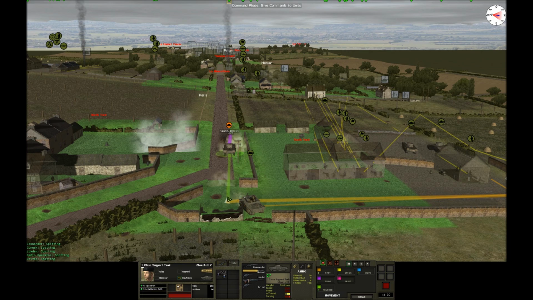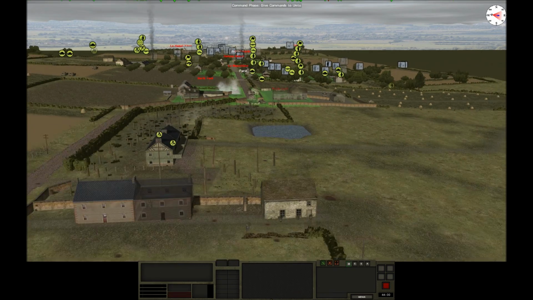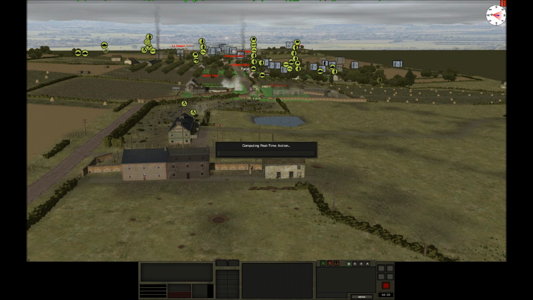Just double checking that reverse order. Don't want them reversing into the ruined shed. Hit the big red button, we're off.